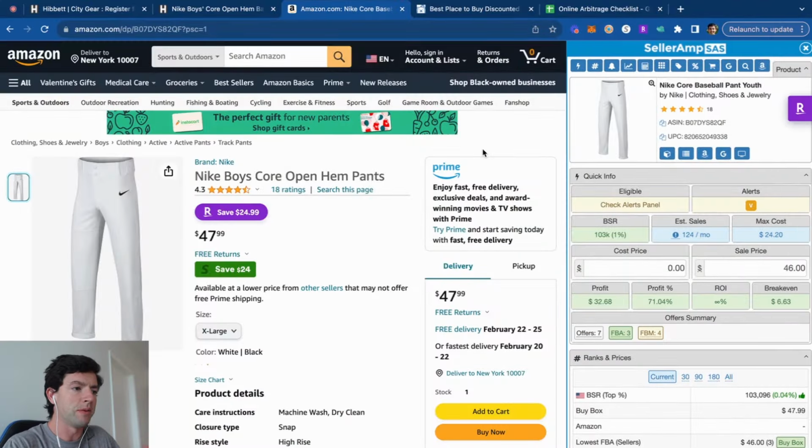I made my first sales with Amazon Online Arbitrage about 3 years ago, and I've done over $1 million in sales every single year since. This is the best way to get started making money with Amazon FBA and exactly how to find your first winning product this week. We're here inside my screen on an Amazon product page.